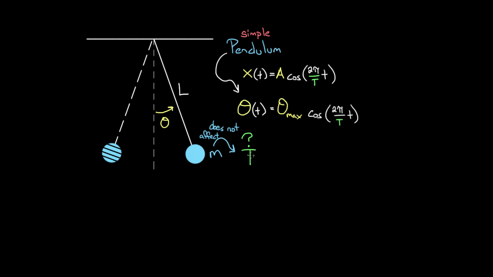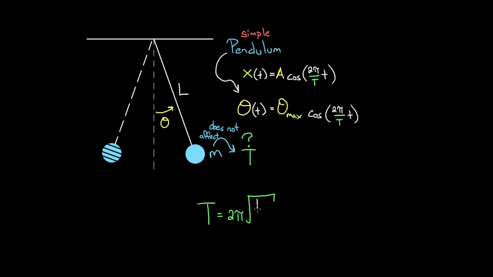So what does affect the period? Well, I'm just going to write the formula down for you. I'm not going to derive this. The derivation requires calculus. It's an awesome derivation. If you know calculus, you should go check it out. But just in case you haven't seen calculus, I'm just going to write this down, give you a little tour of this equation, show you why it should make sense, and hopefully give you a little intuition about why the variables that are in here are there.